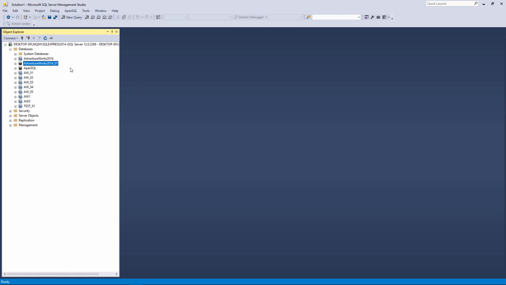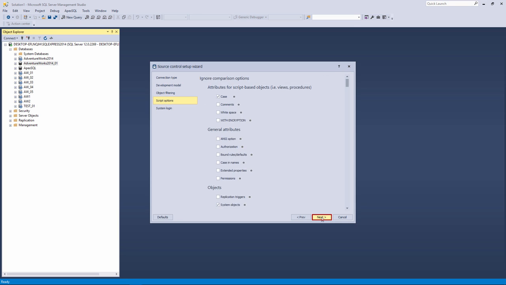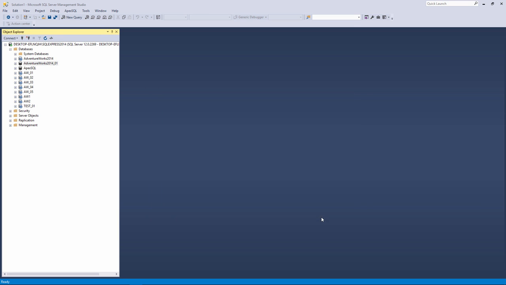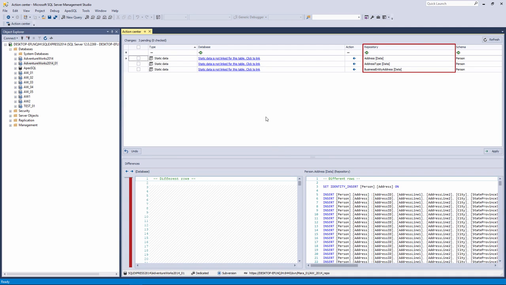Now we explain in the following example how you can track changes in the static data. Let's link another database, identical to the AdventureWorks 2014 we are already using, to the same repository. The Action Center tab will show the linked static data present only on source control. This means when you linked static data and committed it to source control, other users will see it in the Action Center tab, but in order to track changes on it, they must also link it from a local machine.